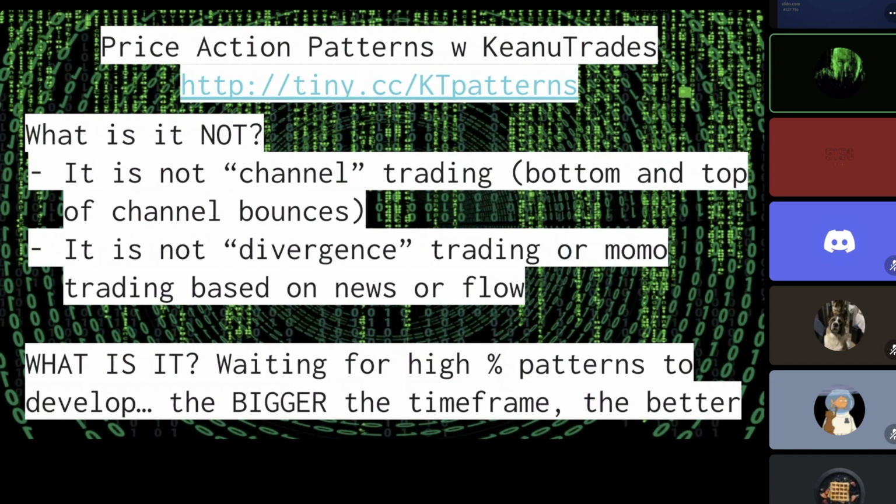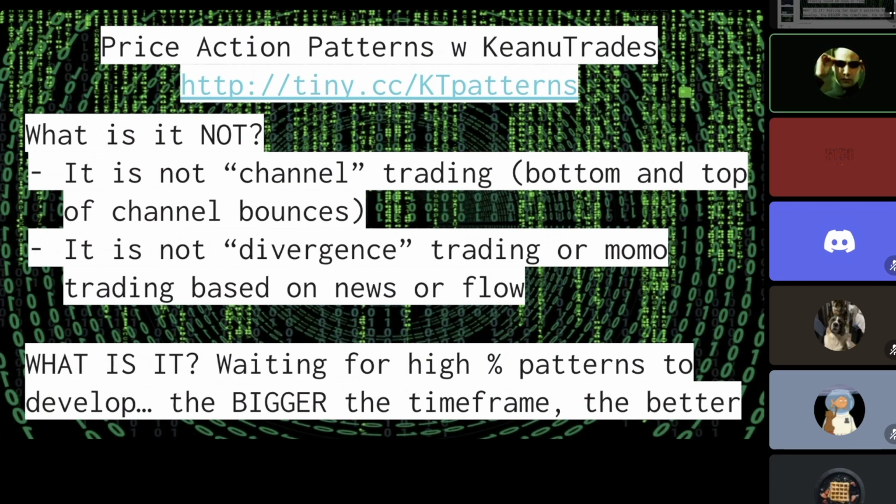So Champ did not jump into puts because he saw the bearish divergence. He had to wait for the pattern to develop and all the things he's talking about. If somebody watched his stream, or if he had just jumped into puts because of that hidden classic bearish divergence, he would have gotten destroyed. As soon as it broke out of that, it ran like $400. So you have to use multiple measures here. You can't just use one.